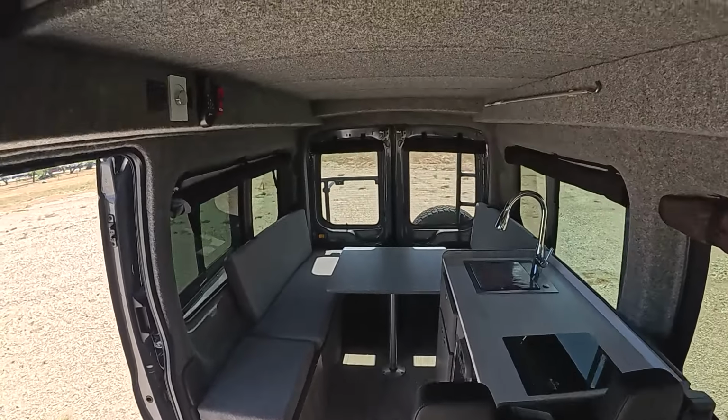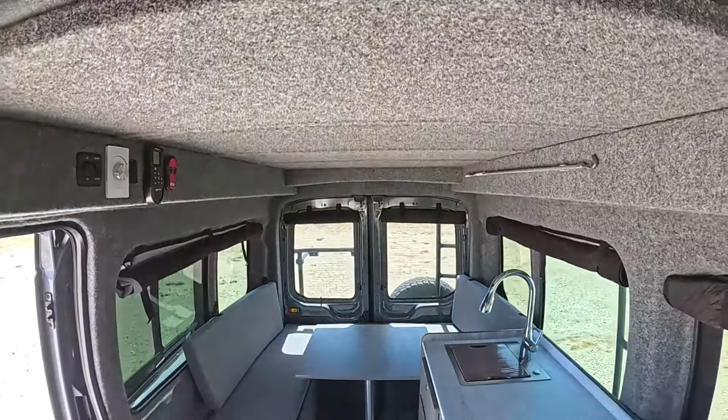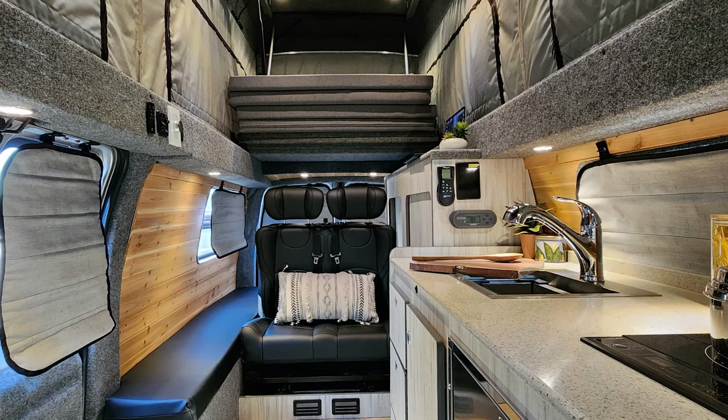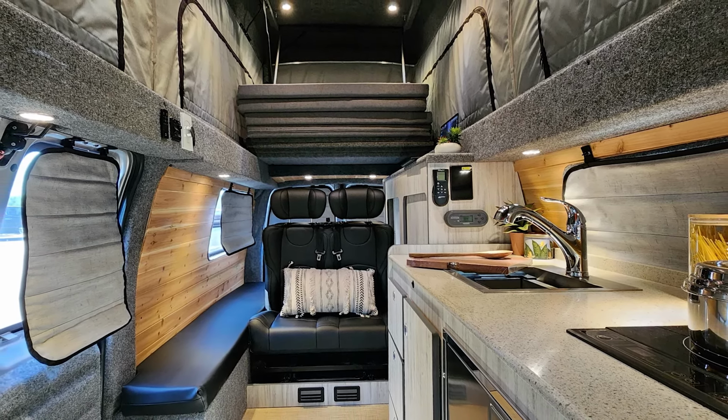If you're going to be going with a low roof Ford or a Mercedes, it's pretty handy to have that pop top roof, even if you're not going to be using that extra bed space, just so whenever you are set up at camp, you can pop that roof up, move the bed sections out of the way, and have plenty of walking around space inside, so you're not having to be hunched over the whole time. And so even like I mentioned, if you're not doing the family-style camping and needing two beds, if you're getting a low roof version or even on the Chevys, it's pretty nice to have that pop top conversion set up on them.